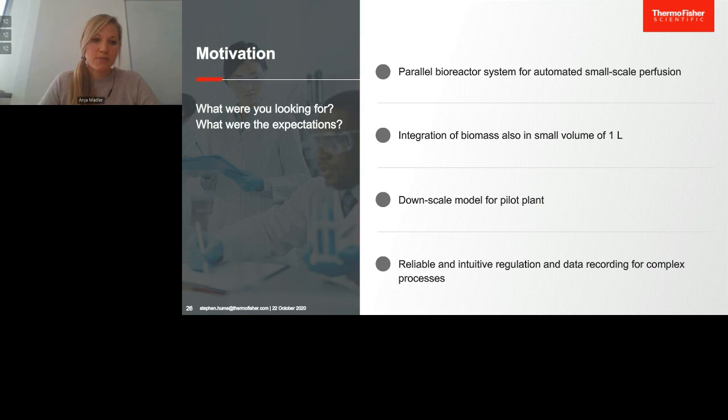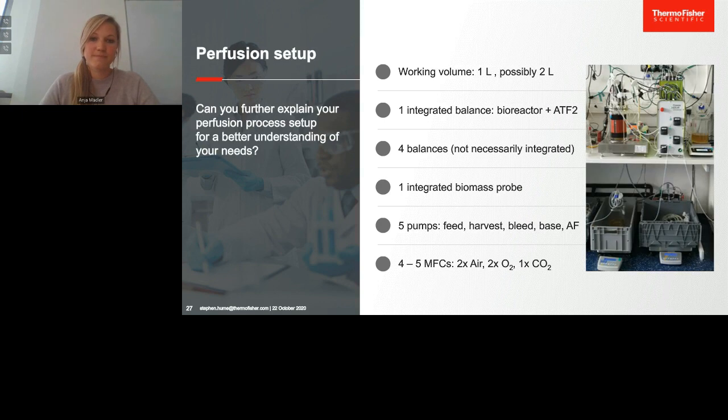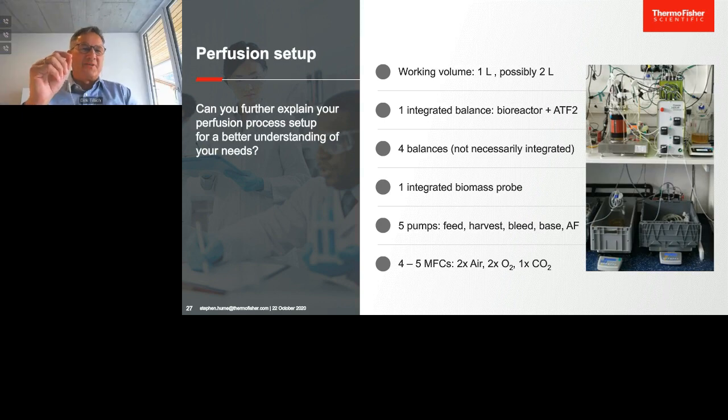And as the process regulation is a bit more complex with perfusion, we were looking not only for reliable, but also intuitive regulation and data recording. So when we were there at Achema, we ended up talking about 2 hours with Dirk about our needs, and he explained the software to us quite well. In the end, we left pretty amazed by the possibilities the software offers. Yeah, I well remember the time we spent. We had intense discussions about the control and possibilities we could offer to Octapharma.